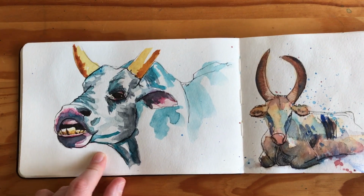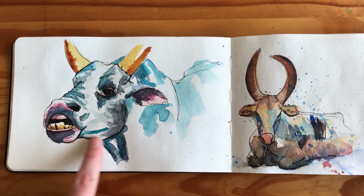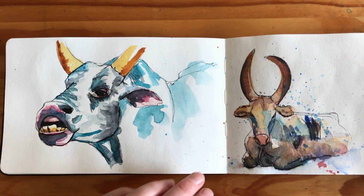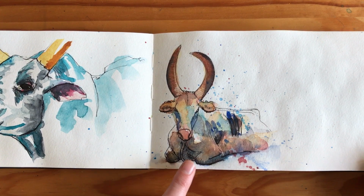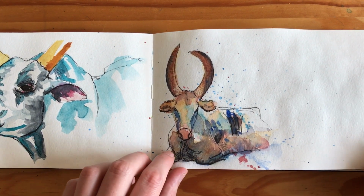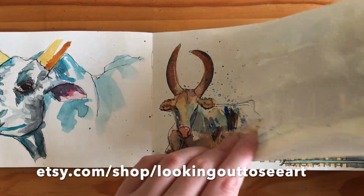This one was pulling this funny face. Not sure, I was trying to be a bit experimental with my colours, but I don't know. And then this one has actually proved very popular as a print in my Etsy shop. Again, it was a bit of an experiment, but people seem to like that one, so that's good.